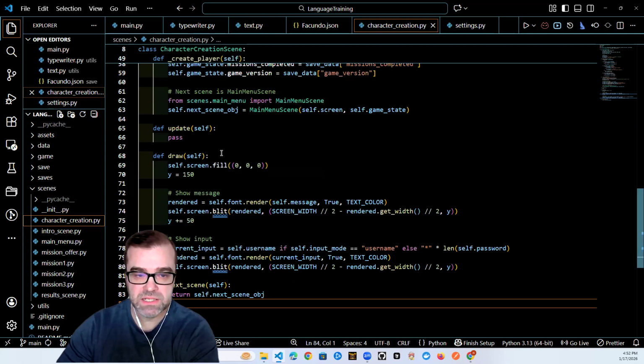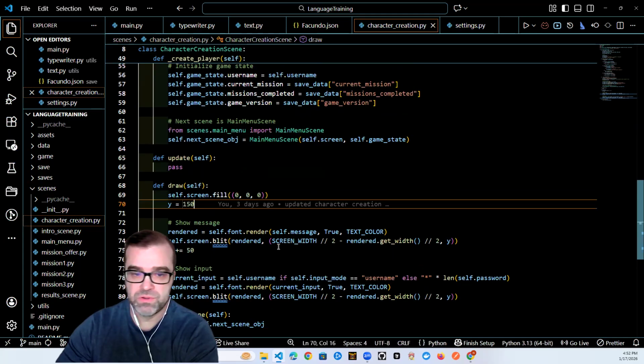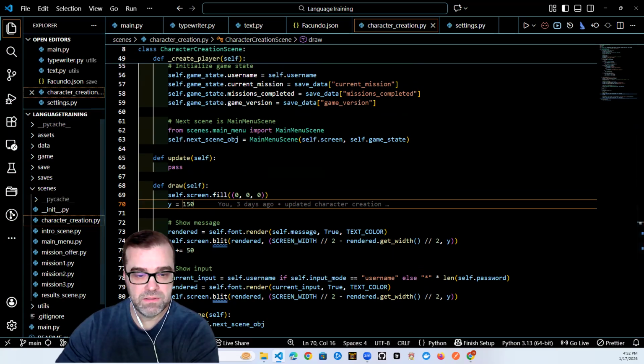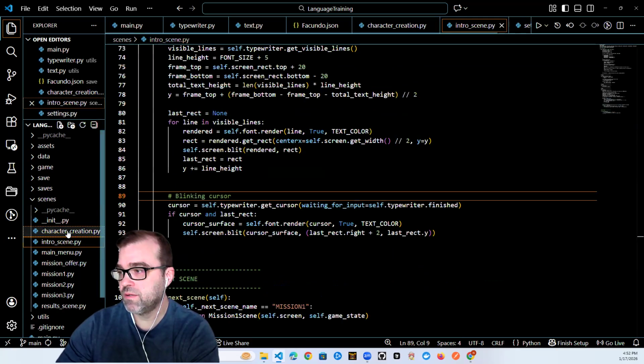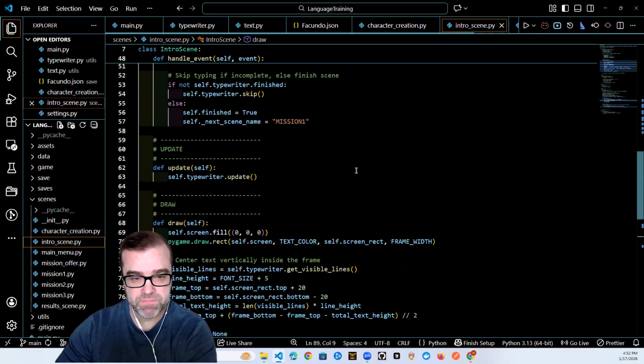You have a Pygame init, and this initializes the engine. You have a main loop that handles the events and game logic. And then I draw, for example, the different frames that you'll see. Here we have an intro scene, and it lets you run the game.